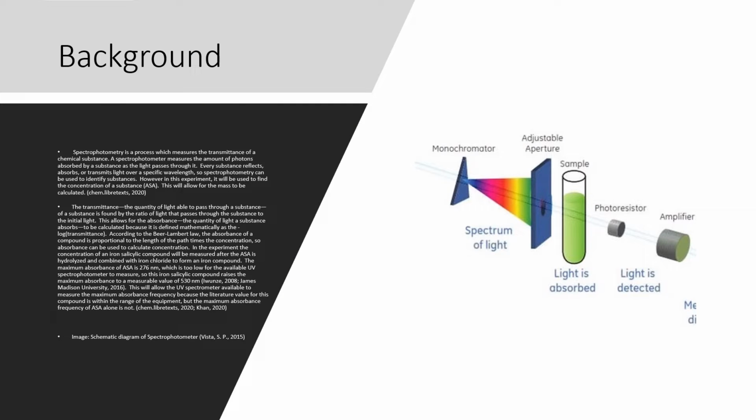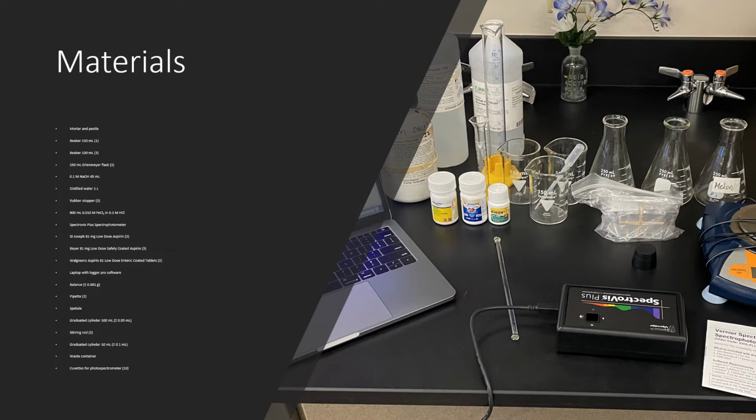I did this through a process known as spectrophotometry, and a spectrophotometer model is shown on this slide. Essentially, using the Beer-Lambert law, the mass can be calculated using the absorbance that is measured by the machine. The calculations will be shown later, but the main material that I used was the SpectraVis Plus, and also the 3 brands of aspirin, which were Equate, St. Joseph, and Bayer. These are the 3 brands that are easily accessible in my area. They were all safety coded, and they were all 81 milligrams.